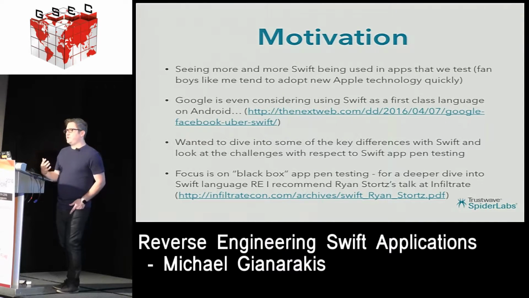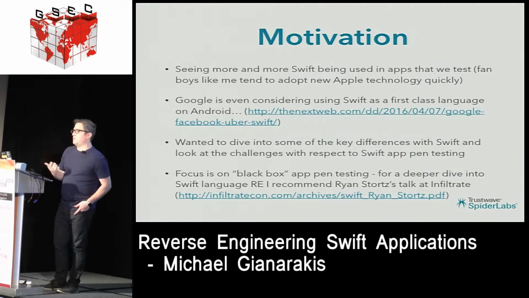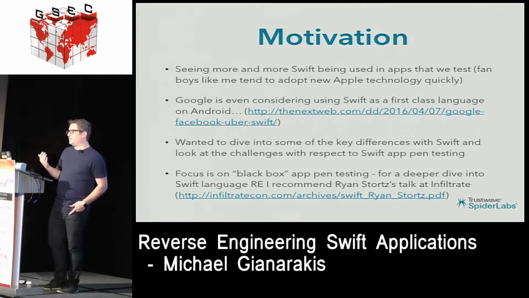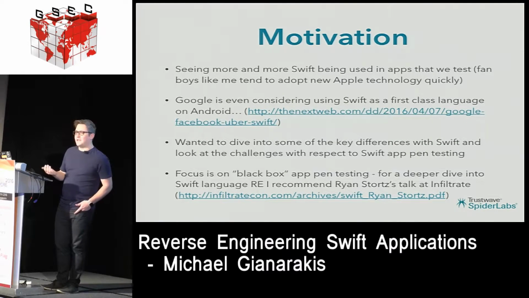So a bit of the motivation behind this talk. We do a lot of mobile app pen testing at SpiderLabs, and we're seeing more and more Swift being used in apps that we test. And obviously, fanboys like me tend to adopt Apple technology quickly, so all the devs as well are starting to move to Swift. I even read that Google is considering using Swift as a first-class language on Android, right? Cats and dogs living together, that kind of thing.